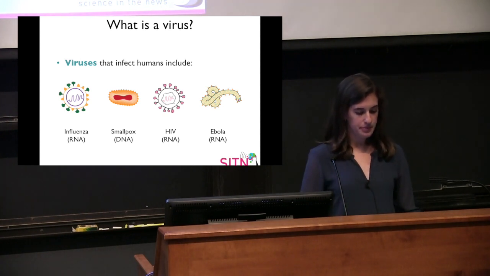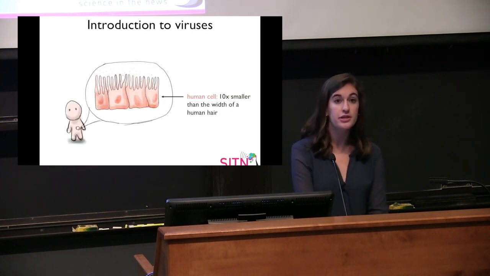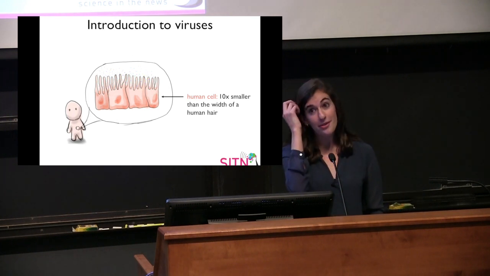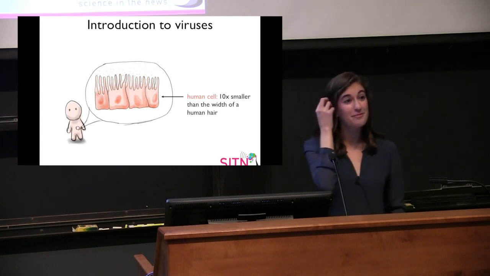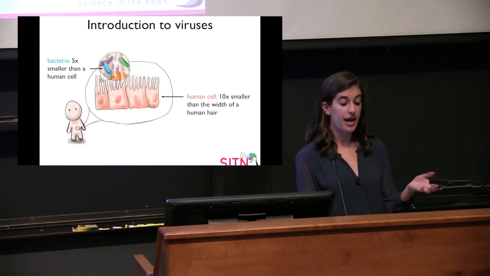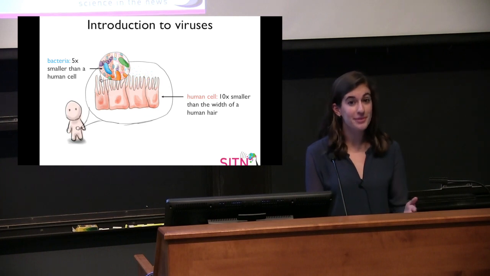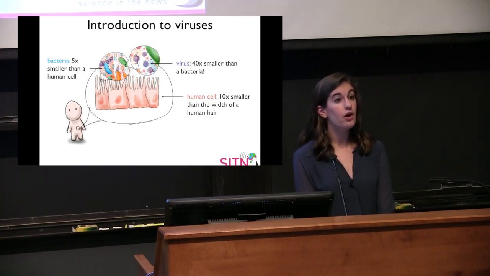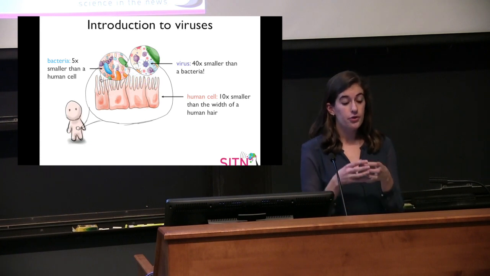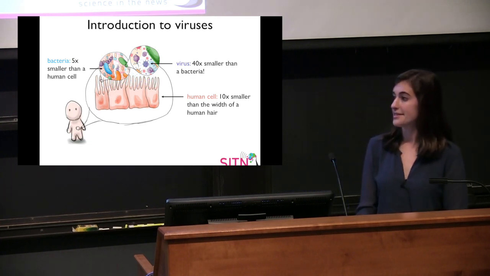To give you a sense of scale, I'm going to talk a little bit about what the different cells are inside the human body. So if we look at a human cell, just to give you a reference point, human cells are about 10 times smaller than the width of a human hair. So if you pull out a hair and imagine what 10 times smaller than that is, they're pretty small. And around these human cells, all throughout our body, we also have bacteria. And bacteria are even smaller than that. They're usually about 5 times smaller than a human cell. And then going down one level further, we also have viruses in our body. And those are even smaller, usually 40 to 100 times smaller than a bacterial cell. So as a result, viruses are very simple. They tend to be just the genetic material surrounded by this coat, and that's it.